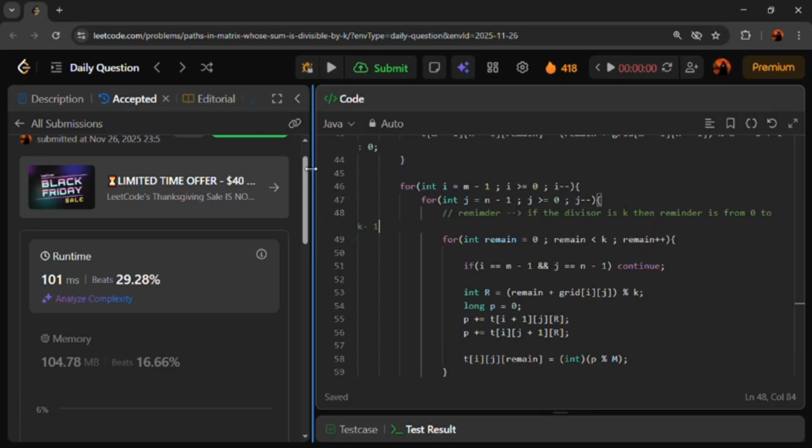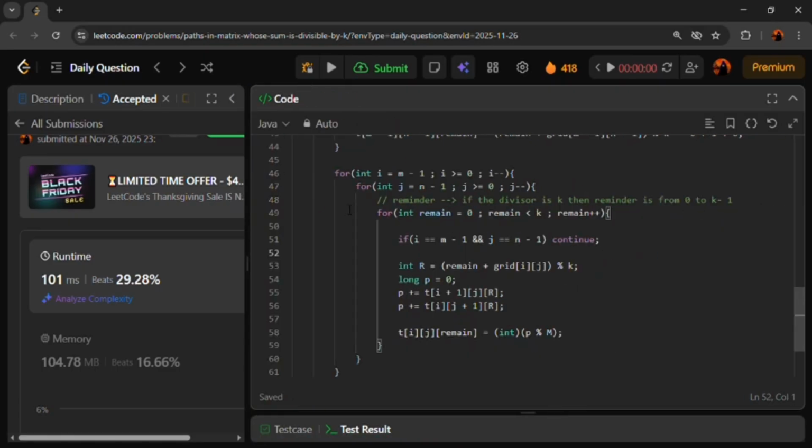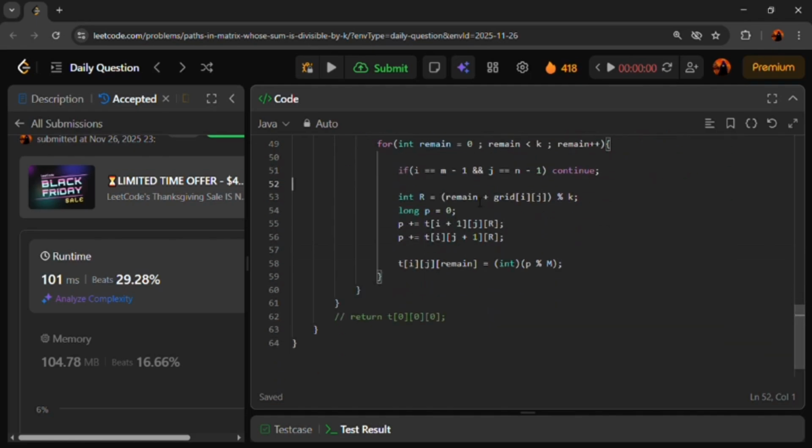So I take remainder from 0 while remainder is less than k, or we can say remainder is less than or equal to k minus 1. And we find the new remainder, that is remainder plus grid of i j modulo of k.